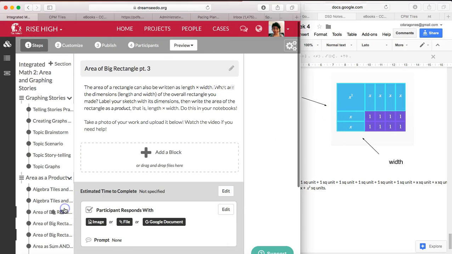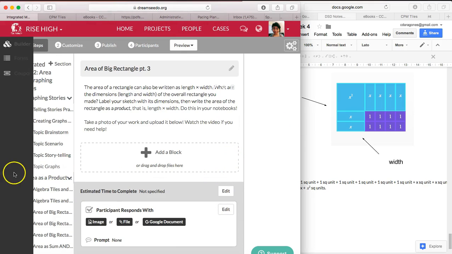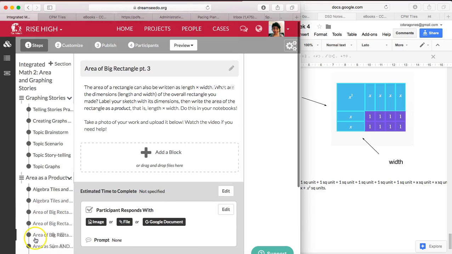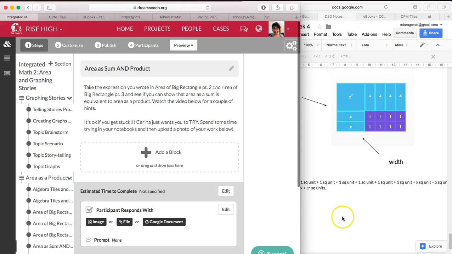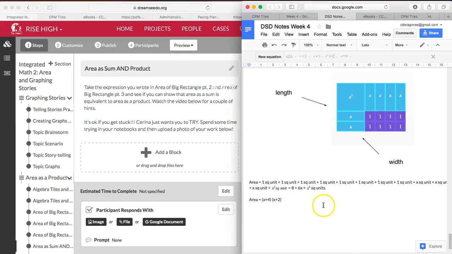So now in this next step of the challenge, this is asking you to try and write the sum. So first of all, these expressions that we found both represent the area of this rectangle. This rectangle has one area, right? It fills up this amount of space no matter what. It doesn't get bigger, it doesn't get smaller. But we can write the area in two different ways.